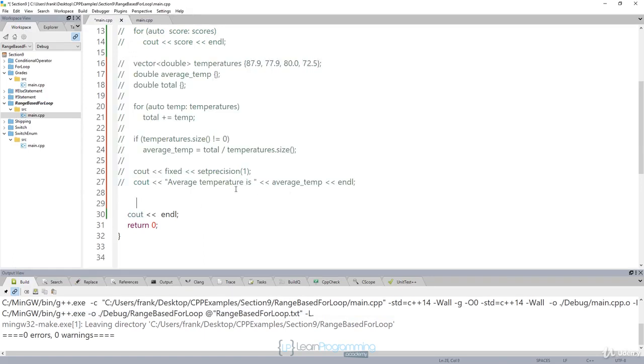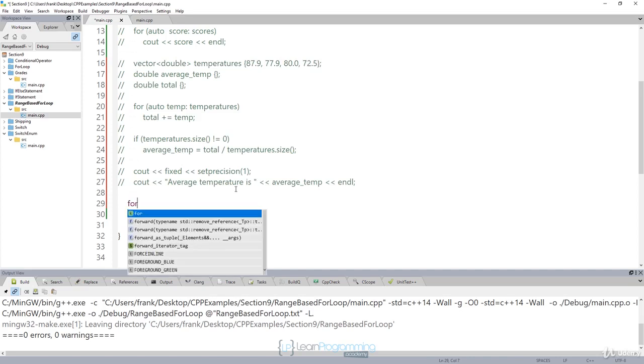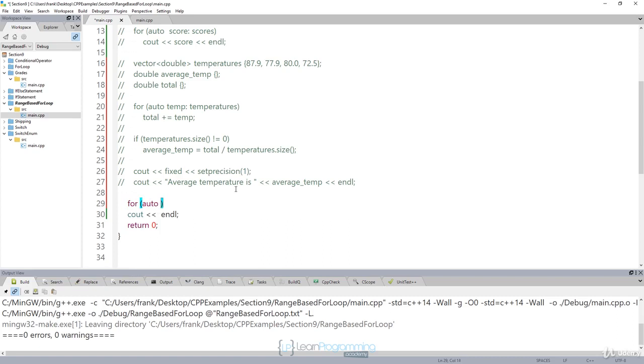Let's put an initializer list right into the loop. This is not something you see very often, but I wanted to show you in case you do see it, you know what's going on. In this case, we'll say for, again, auto, and the value, it will be val. Then right in here, we can put the initializer list. So we can say 1, 2, 3, 4, 5. Sometimes you see this when you know these numbers ahead of time.